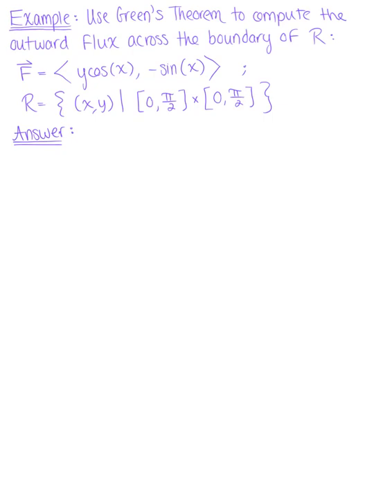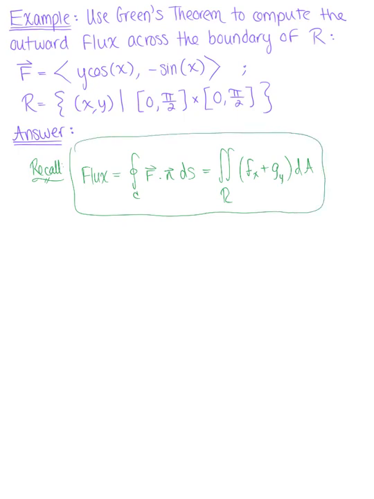Use Green's theorem to compute the outward flux across the boundary of our two-dimensional region R. Let us begin by recalling that Green's theorem tells us that flux, defined by that vector line integral over the closed curve C of the vector field dotted with the principal unit normal vector with respect to the arc length, is equivalent to computing the double integral over the bounded region R, that connected and simply connected region R in R² of the divergence dA. In this case, it's going to be easier for us to compute the flux here using a double integral.